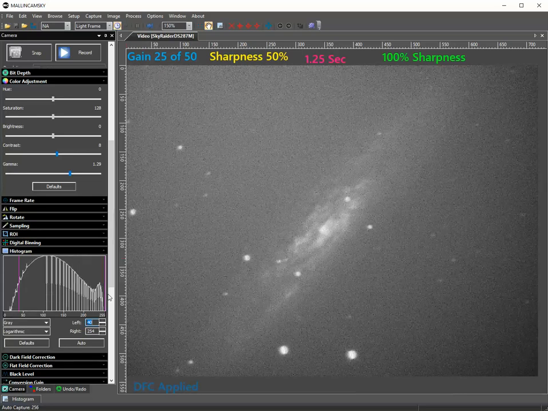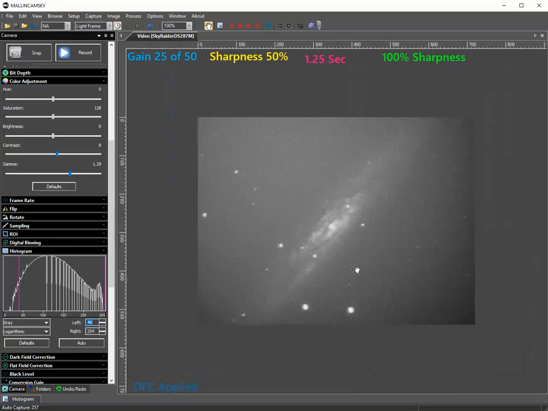We're just on the side of the telephone pole. Yeah, you can see those dust lanes in the core.